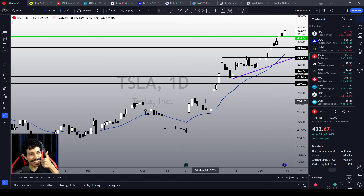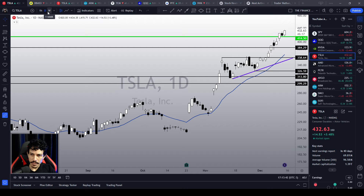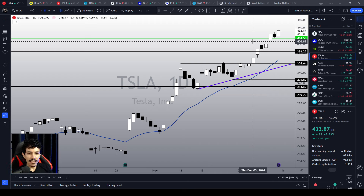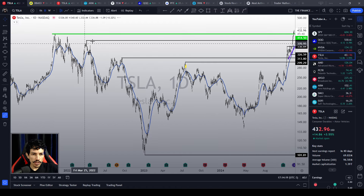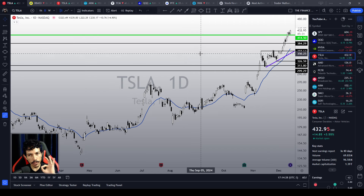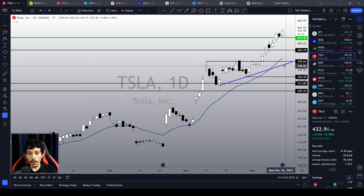Thank you for your support — it means a lot. Now, back to Tesla. The $414 is our most important support level. For Tesla to convince me of a top signal and a potential correction, it would need to lose $414 by closing below that key point — then I'd see Tesla making a sharper correction, possibly to retest the 21-day EMA or maybe even $384, the previous top level and future support. But as long as we stay above $414, no pullback will materialize, and any pullback will likely be just another buying opportunity near our support level with a good risk-reward ratio.